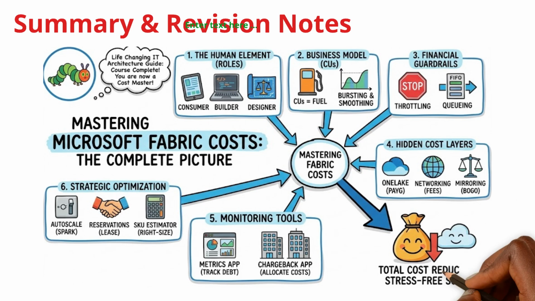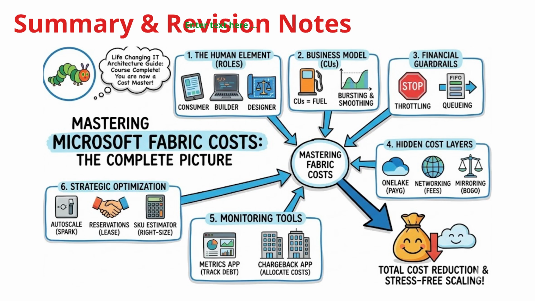Congratulations! You have successfully completed the course on mastering Microsoft Fabric costs. Our Caterpillar guide has helped you turn on the light switch, transforming a confusing cloud puzzle into a clear, scalable operation. Throughout this journey, we identified the human element, distinguishing how consumers, builders, and designers impact your platform's wallet. We mastered the business model, learning to manage capacity units as your data fuel while leveraging bursting and smoothing to maintain stability.